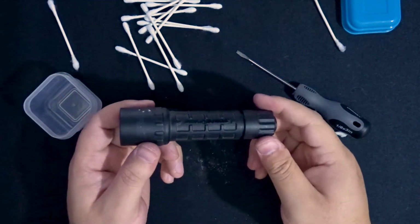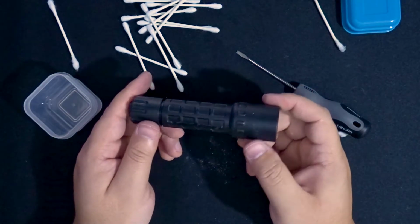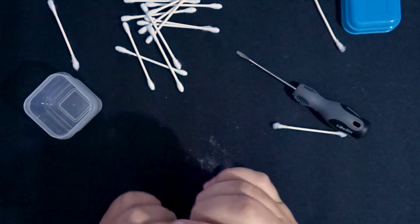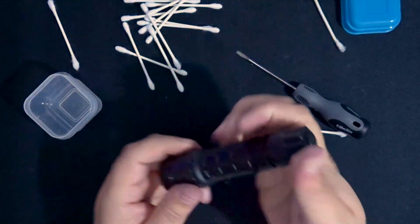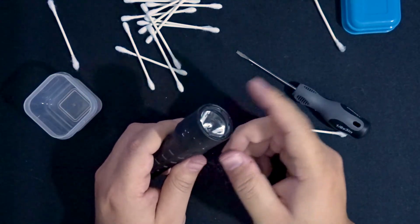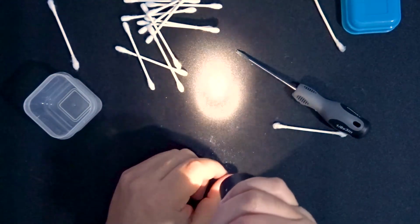Wow, that is fantastic. So it has literally been probably 6 years that I've just been dragging this flashlight around with me, and all it took was a 20-minute fix to get a perfectly good, fantastic flashlight back. This one I think has an incandescent bulb, but I believe that you can now get LED bulbs for these as well that are a little bit better, a little bit brighter.